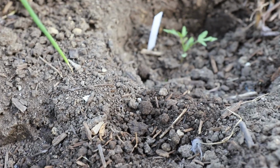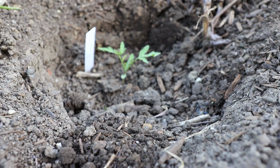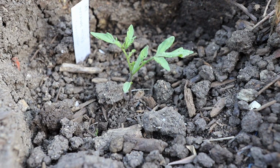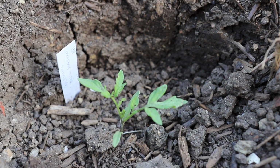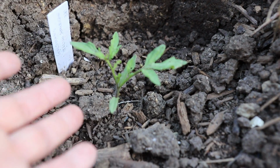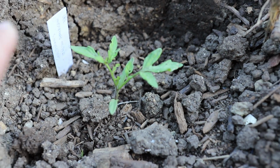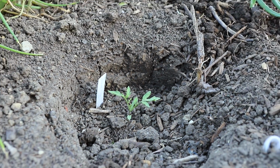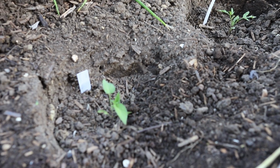If you happen to notice and are wondering why we have them planted pretty much in a hole, that's because we like to plant our tomatoes deep into the ground. The roots will be happy down there, and additionally, when this plant grows taller and we backfill, it helps with the stability of the plant, so as it gets taller, it's not going to flop around on us. Additionally, more roots will come out, which helps anchor the plant some more, and those roots are going to be able to draw in more nutrients for the plant. So you end up with very robust plants that produce quite a few tasty fruit.